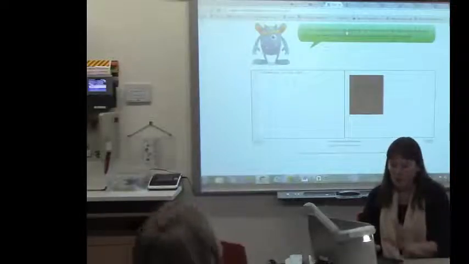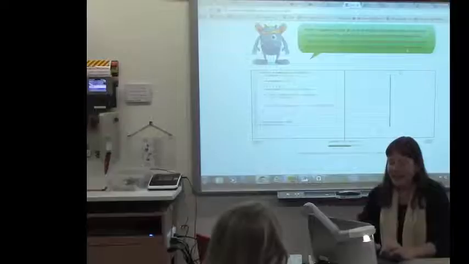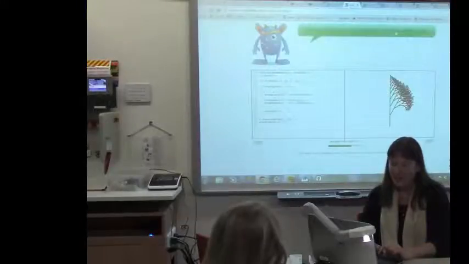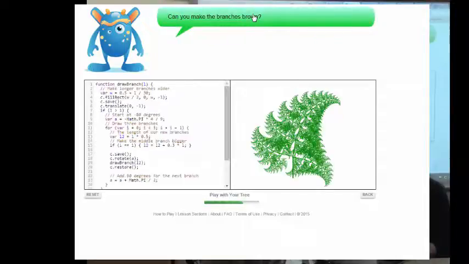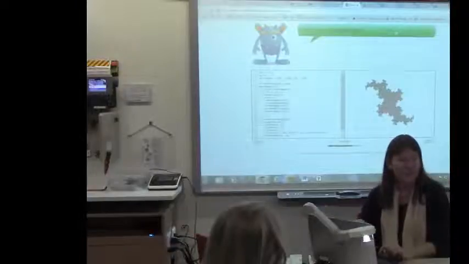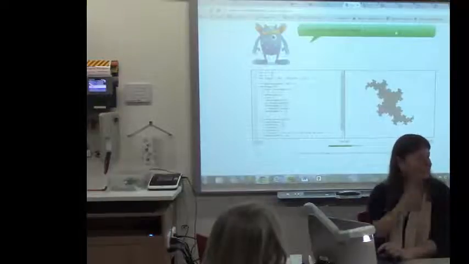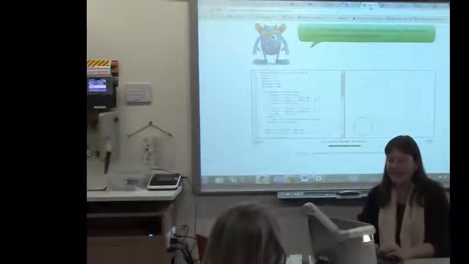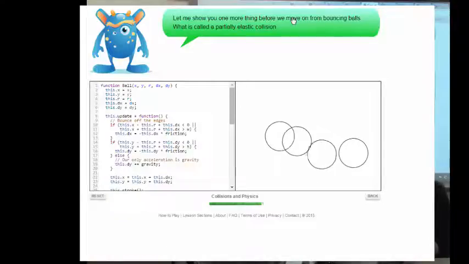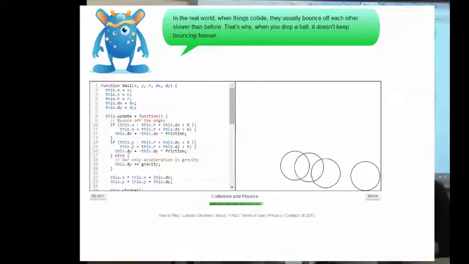I'm not going to go through it all, but I went through it before to show you the kind of things that it does. One of these things is it teaches you how to draw a tree. It's pretty cool how it goes. It teaches you using code. If you look at the code now, it looks really complicated, but it started off saying, put a 1 here, what does that change? Or that's what this number does. And then it goes on to things like getting balls to bounce on the screen. By the time you've got to the end, which I reckon takes about half an hour, you have a really good understanding of what all these things mean.